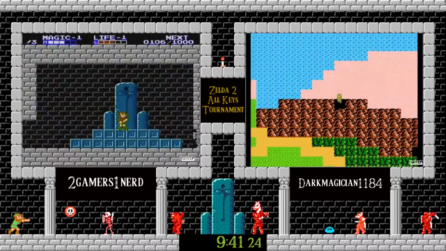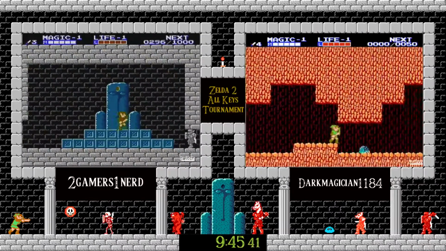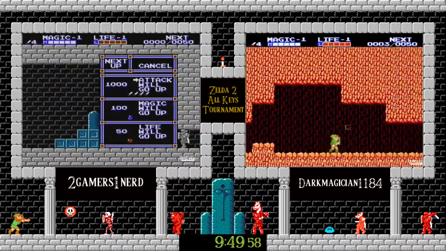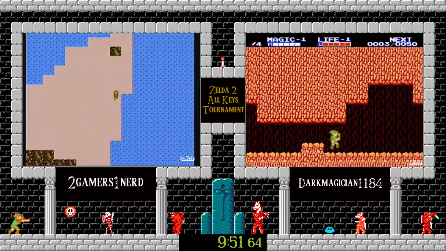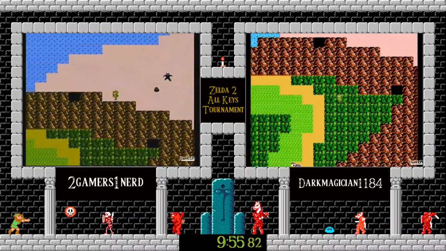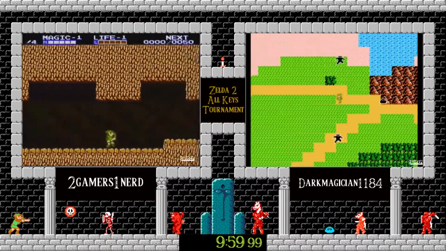Now remember, Dark Magician has to go and get the trophy. James can make his way to trophy/jump town now and just get the spell and move on. Encounters are very important. Dark Magician's made his way through already. James is making his way through now. Didn't take an encounter.